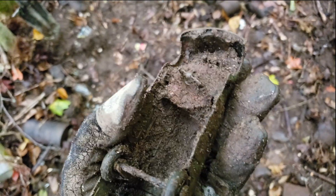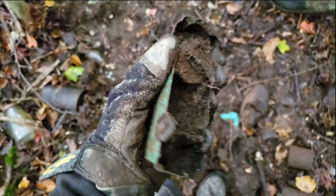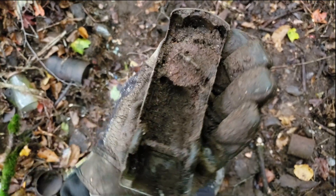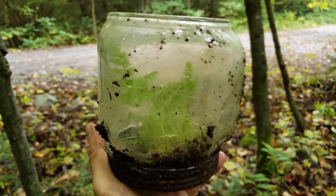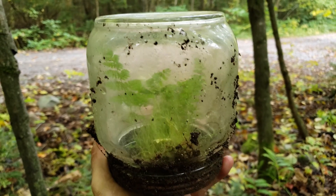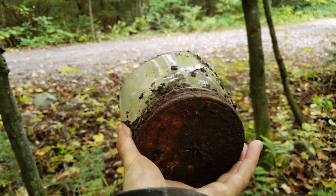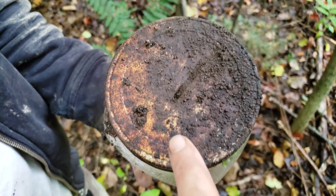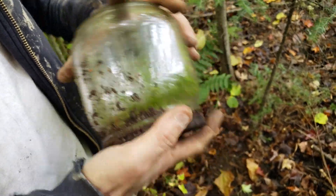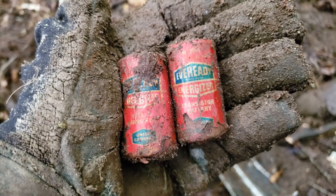I was just cleaning this toy for John and I realized — look at that. There's a gear in there and some teeth on this gear, and it's got a winder on it. That was a wind-up toy. Okay, really cool. Terrarium — that's what I'd call that. It's a little greenhouse. How the heck did something grow through the inset? The lid is solid on there. We solved the mystery — this was a coin jar. There's a slot in there, and just through that little slot, we've got the whole terrarium growing in here. The dirty buggers throwing batteries away like that — Ever-ready Energizer.